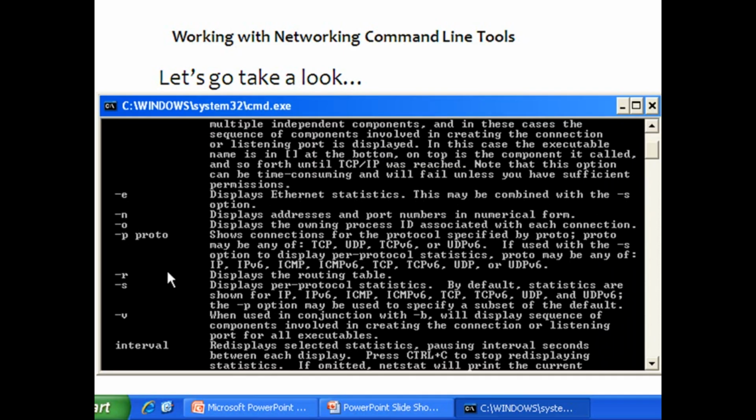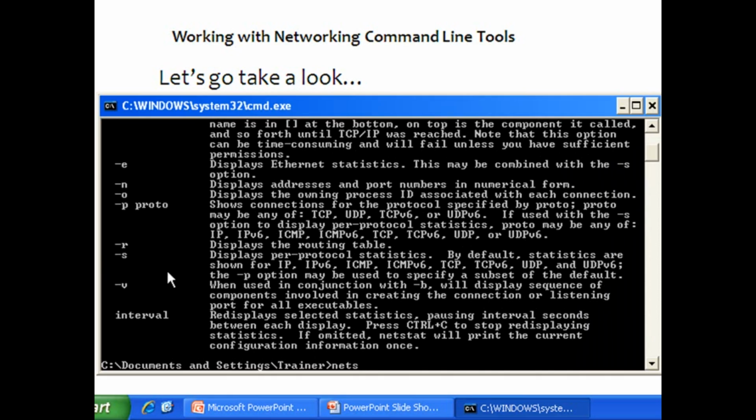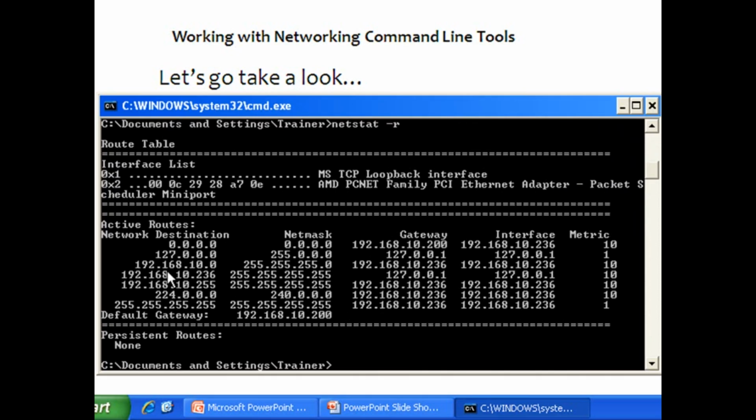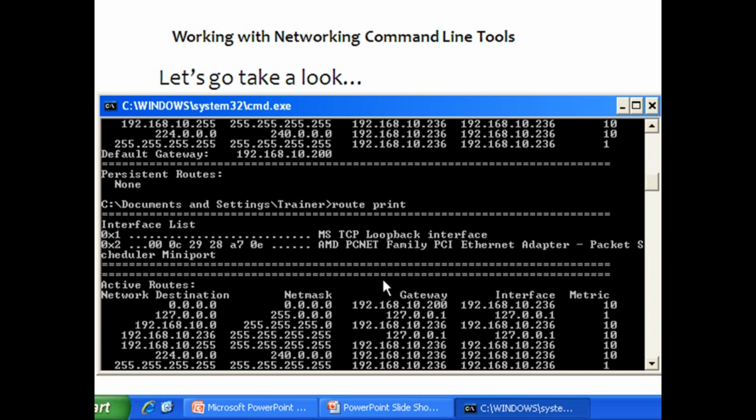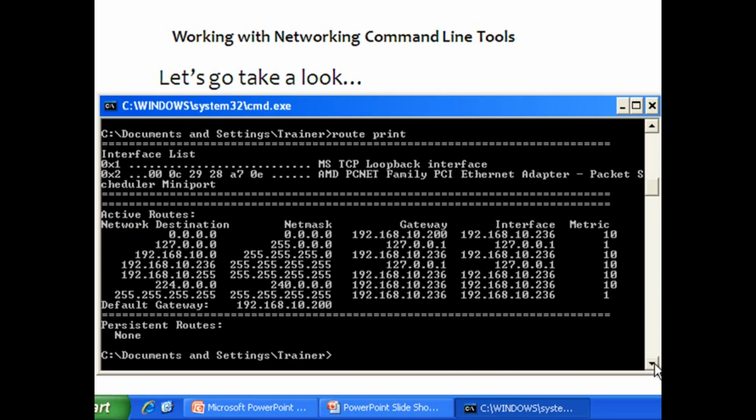And before we go any further, even though this is not the main purpose behind showing you this utility, notice that if I type in netstat -R, it pulls up my routing table. And you may recall from the routing video, that's the exact same thing as the route print command. Okay, I know it might look like nothing happened, but if I scroll back up here, you'll notice I now have two routing tables. Okay, they're exactly the same because, well, it's my routing table. I can actually view it using the netstat command. Now, let me clear out the screen.